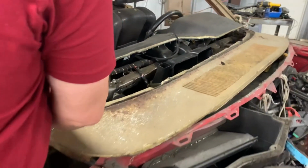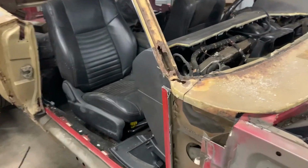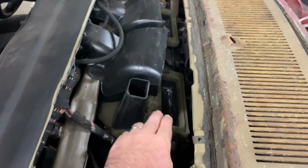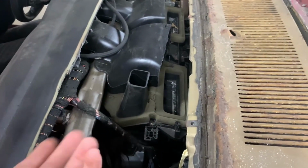That's crazy. That half an inch drop is just amazing. And we can easily get a little more if we want to, but yeah, we're getting there, man. Okay, and then looking here at the vents, what we did is we went ahead and took this defrost part out. It just bolted in, so that was easy.